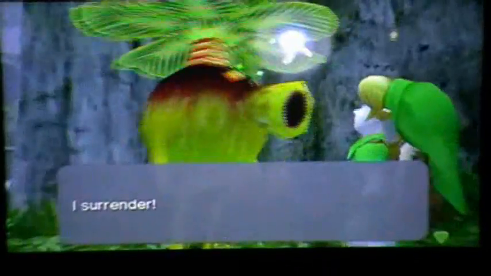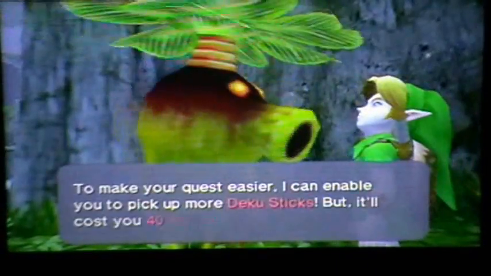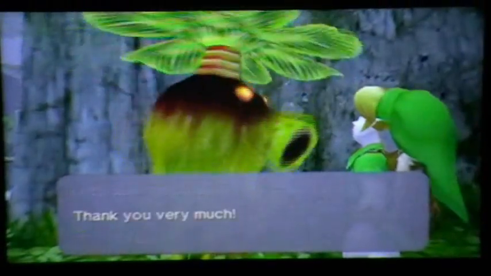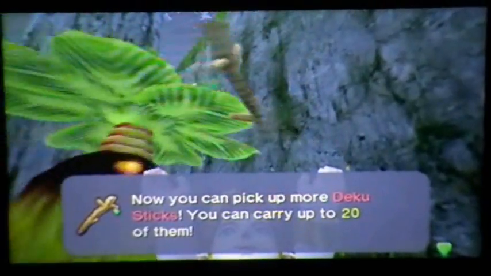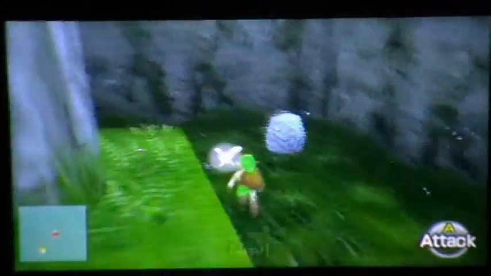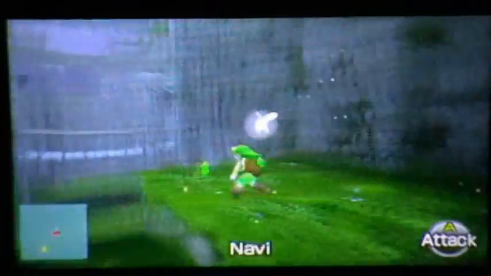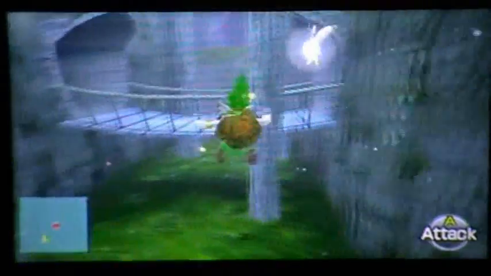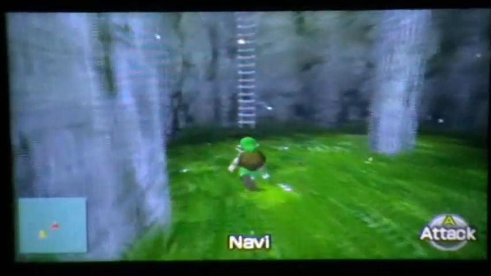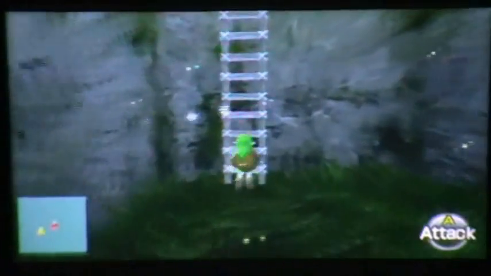And what do you have to say, old boy? You surrender. Good. Yes, a sort of Deku stick upgrade, it seems, so we shall snap that bargain right up. Thank you very much. And it's... Yes, up to 20 Deku sticks, absolutely indispensable once again, very useful item. And there's some of our money back for our troubles. Jolly well, I'm not leaving those rupees there. Look here, look it out. There we are, that's it, jolly good. Okay. Right then, so, it seems, as I say, that we can store up to 40 of the bullets for the slingshot and 20 of the Deku sticks, which is a very good show indeed.